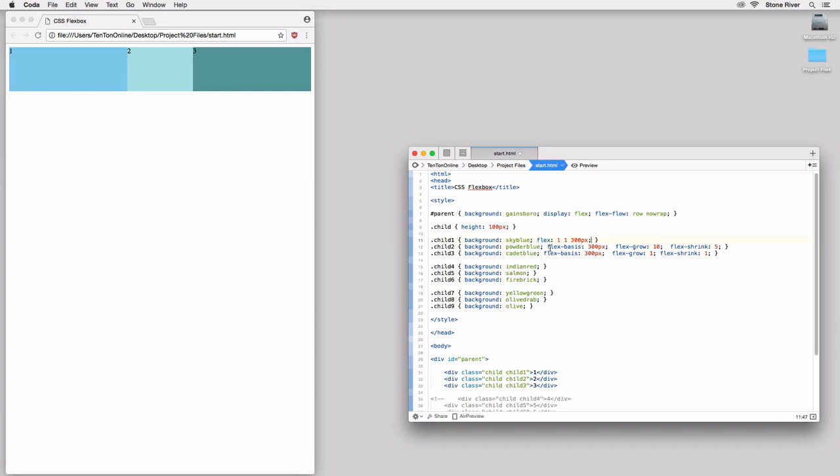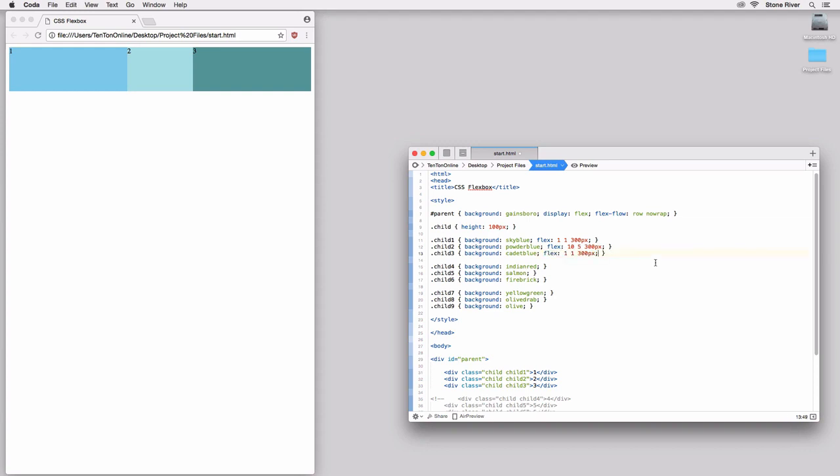So that's child 1. Child 2, let's set this guy up. Once again, I'll grab his Flexbasis, FlexGrow, and FlexShrink properties and toast them and replace them with some shorthand. We're going to go flex, colon, space. It's going to be 10, 5, and you guessed it, 300 pixels, like so. So that's the second guy, child number 2. Now, child number 3 is going to be the same as child number 1. So I'm just going to copy his flex shorthand and replace the full Flexbasis, FlexGrow, and FlexShrink properties like so.